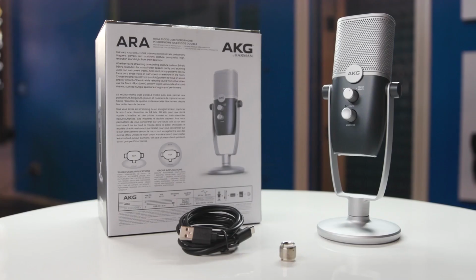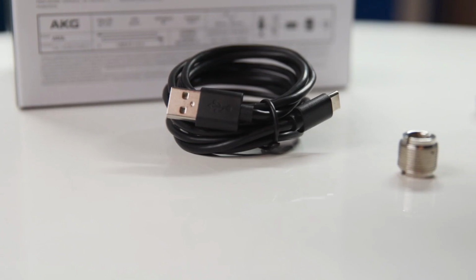And like Damien was talking about class compliant drivers. To you and I and you at home, what does that mean? I don't know what that means. Come on now. What that means is, take it out of the box, connect your USB-C to the microphone, connect your USB-A to your laptop or your computer, and let the laptop do its thing. In the little corner, it's going to say your Aura is ready to use. The PC knows, and so does the Mac. It'll just find it.